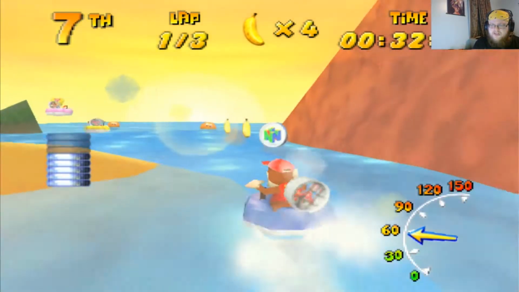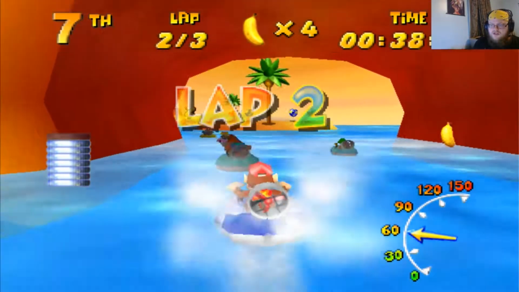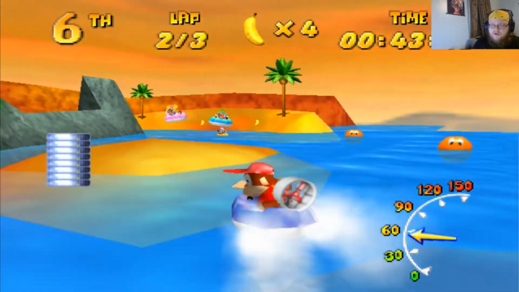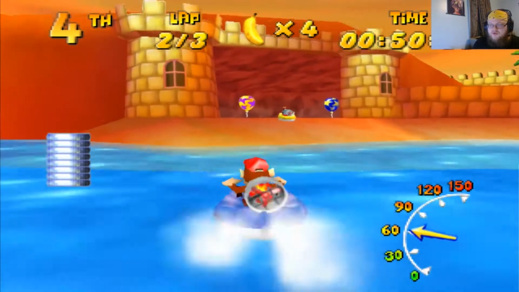We're now in 7th place, but we have all but one of the coins. After we get this one. We're not super far behind, though. I want to get the last coin. We got the last coin, so now we've got to win the race. And everything will be good. That's all we got to do, right? Just win the race now.